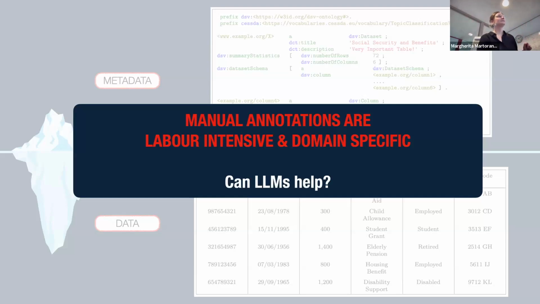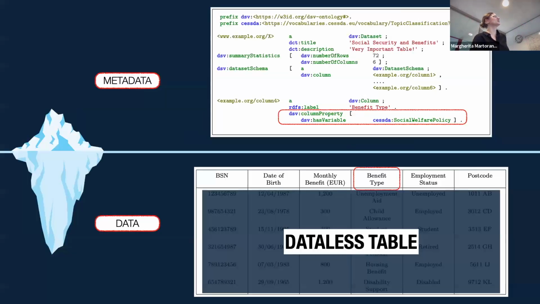Clarify. So you're not using the underlying data? Mm-hmm. You have no schema information, so no headers or anything? We have headers. That's the only thing we have, pretty much. Yes. Yeah.